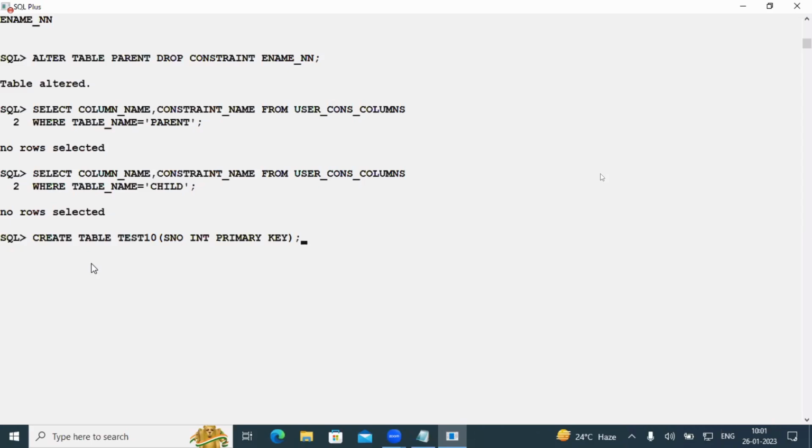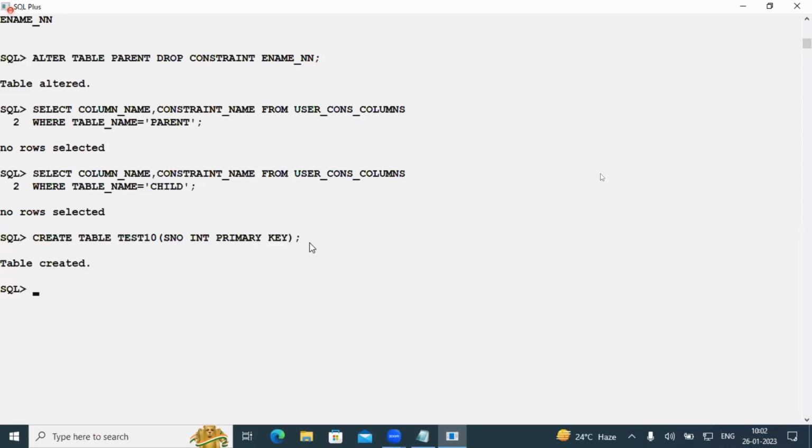That's it. But when I was applying the constraint, I did not give any user-defined constraint key name. I just applied my primary key constraint. So when we apply a constraint directly on a column, tell me, who will create this constraint key name, system or user? The system will create it.